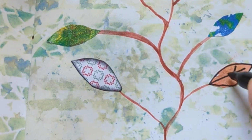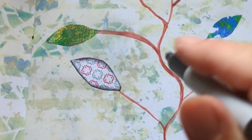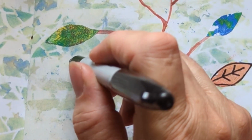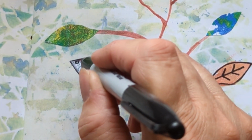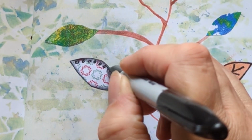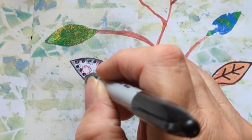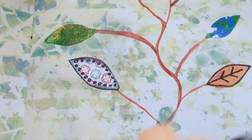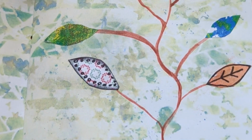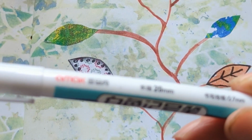Do a normal leaf pattern like that. On this one, it's already got it inked up around the edge, so I might put some circles. That sort of thing. Okay, and I did buy these from TB. I'm not that impressed. They're much better.